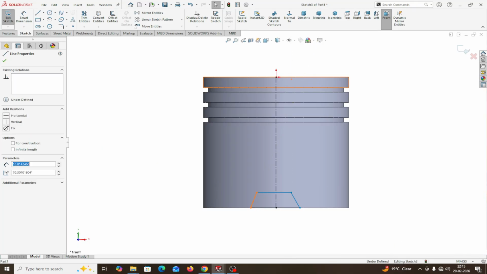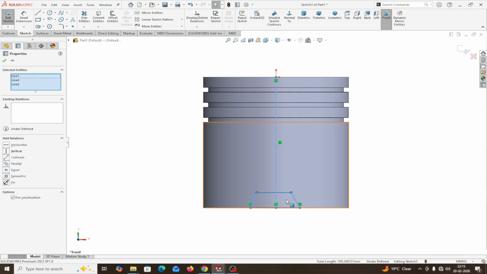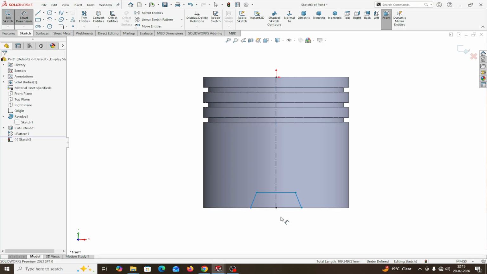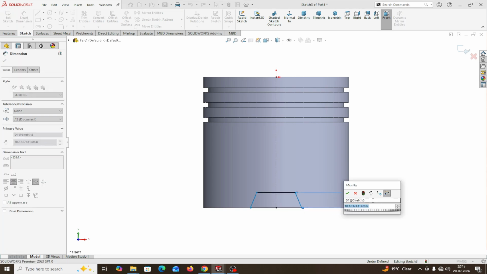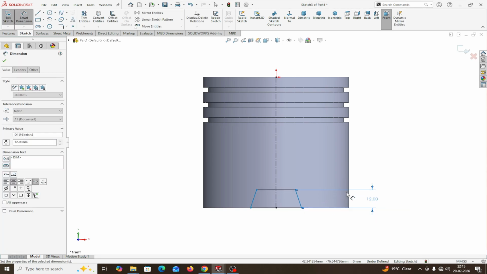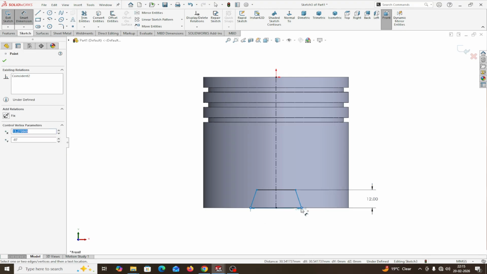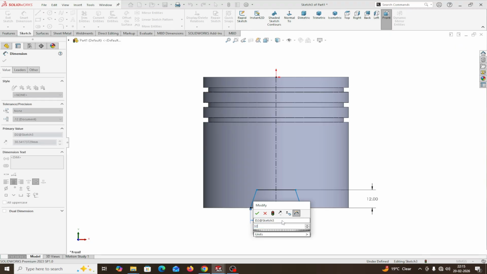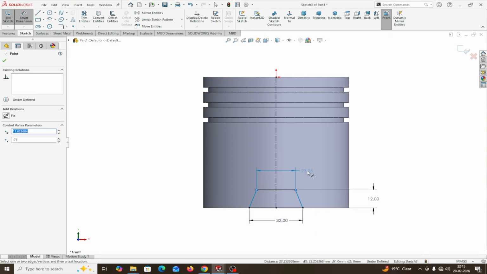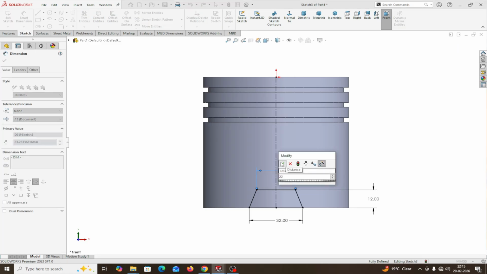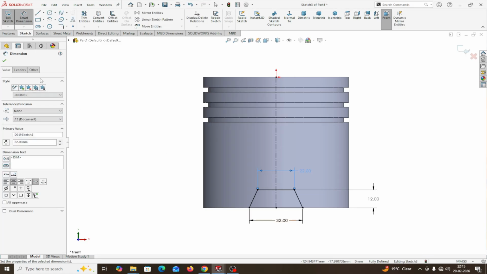First make a relation, select this line and this line, make a relation symmetric. Now smart dimension, this dimension is 12 mm, and this dimension from here to here is 32 mm. This dimension is 22 mm. Okay, now the sketch is fully defined.